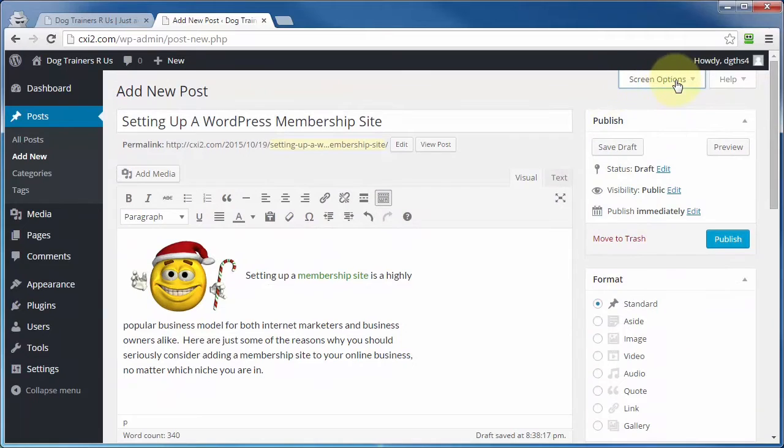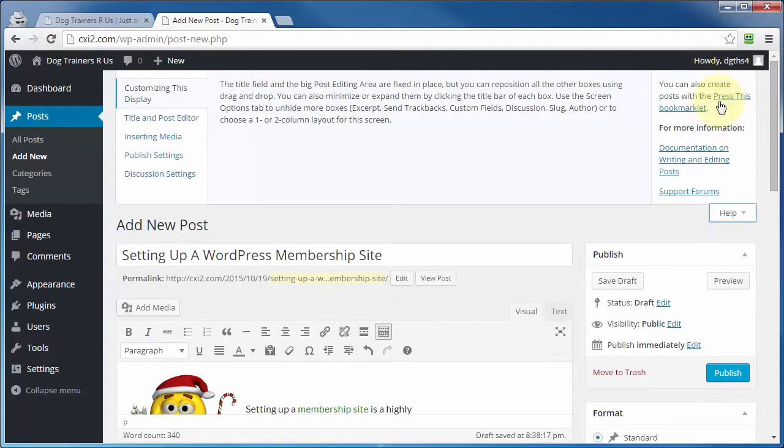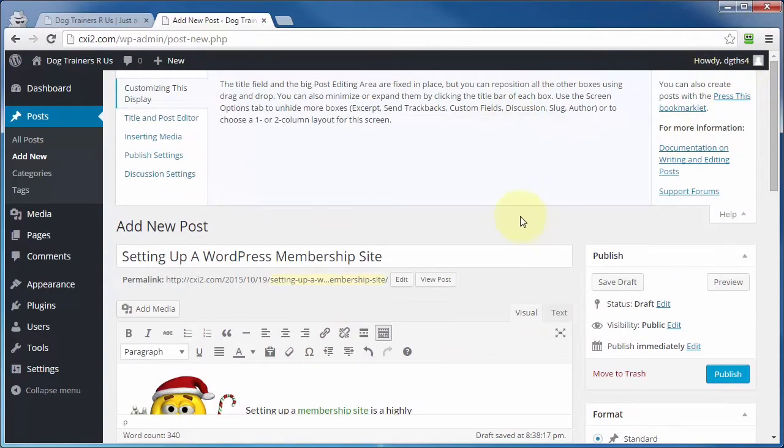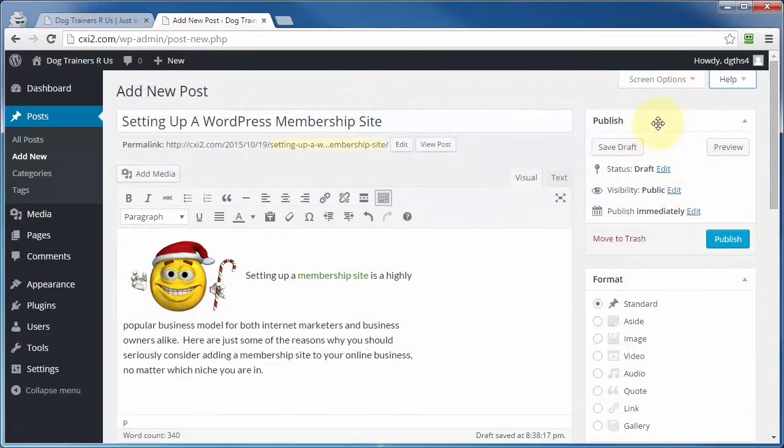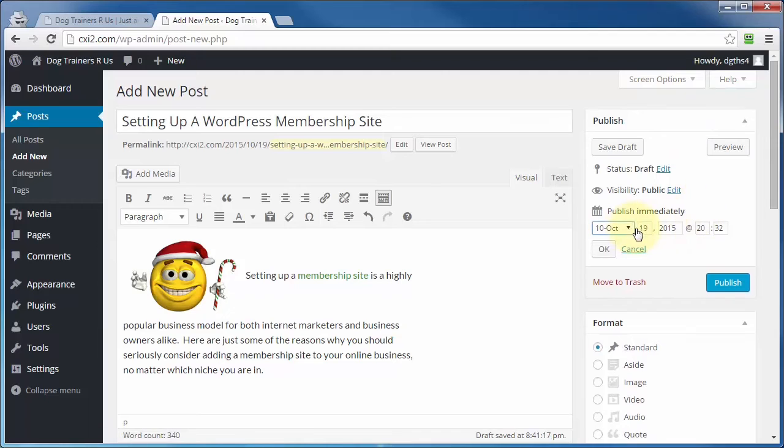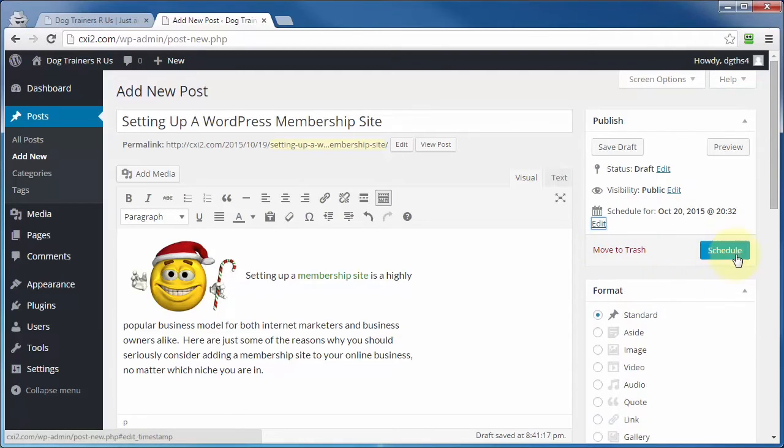And to the right of the screen options, we have a help tab that is specific to the post editor page. So if you have any questions that are unanswered by this video, then you've got some help waiting for you right here. And while we're over here on the right, you've got the publish module right here, where you have different elements that you can either publish it right away. You can schedule the publishing to be at a later date by changing this date, clicking on OK, and that publish button changes to schedule. Let's go ahead and move that back.